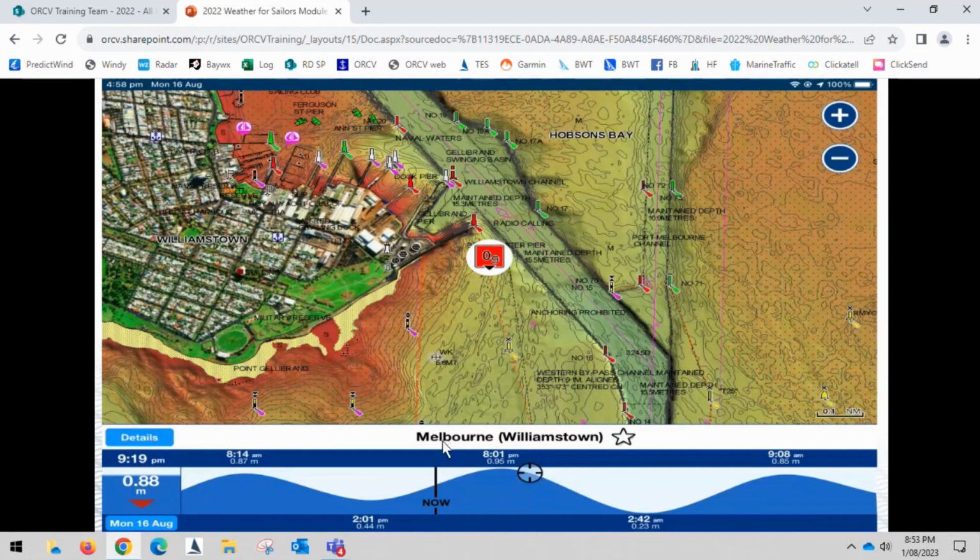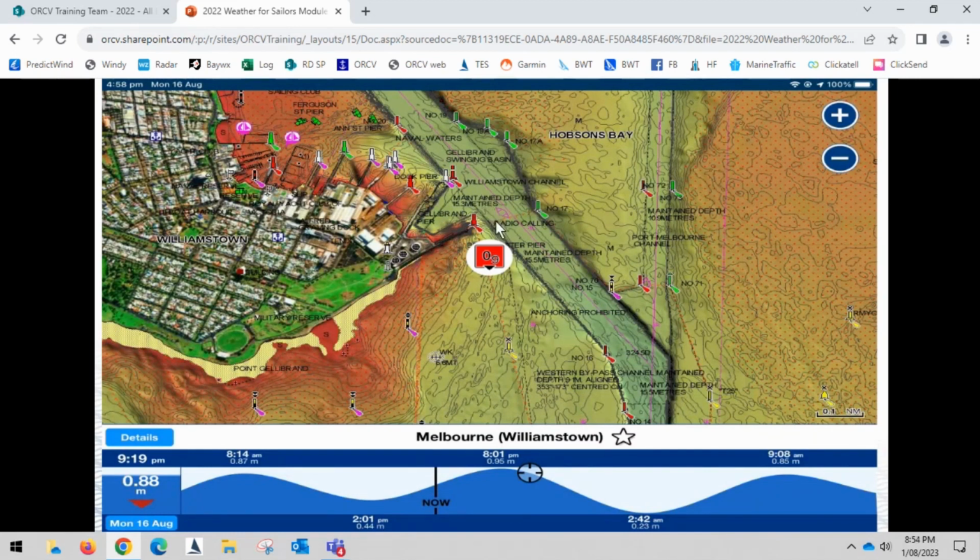And this is showing the exit from the Yarra on the Navionics tool.